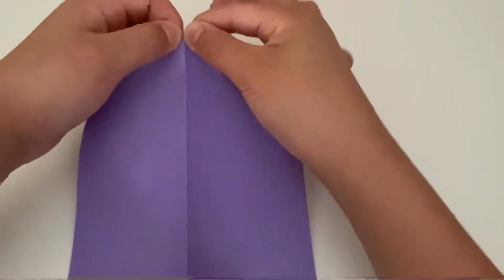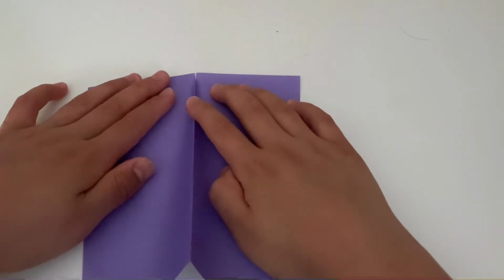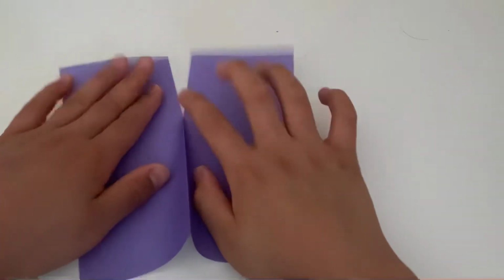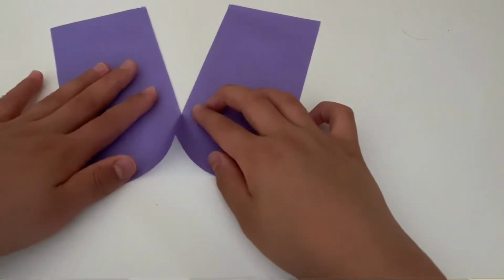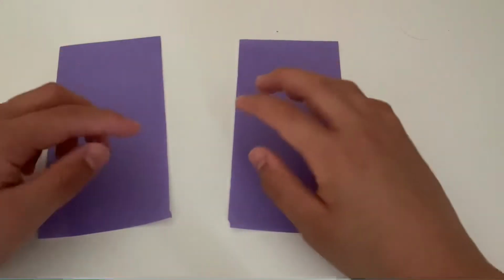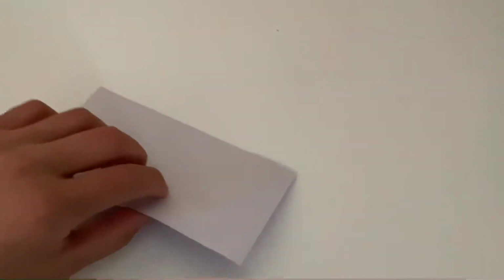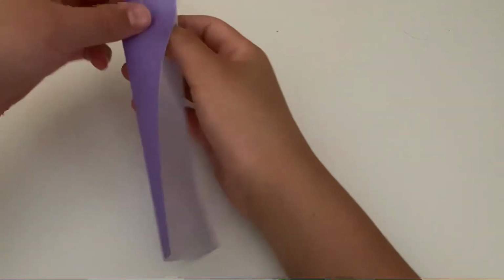So you just rip a little bit, and then you put your two hands right here. Put your pointer finger and just push and pull this apart, like that. Now we're going to repeat this with your other 2 sheets. I already folded these, so I don't need to fold any more. So we start with 1 half sheet of paper, and we fold this edge to this edge right here, basically folding it in half.